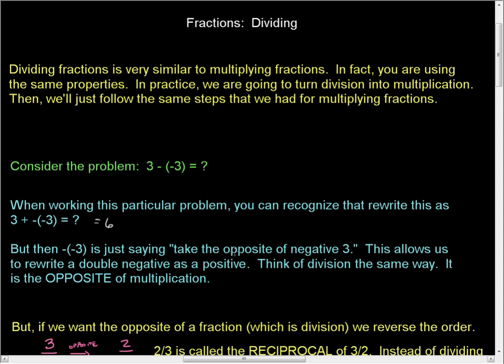Division and multiplication have this same relationship. Division is nothing more than the inverse of multiplication. And so what we're really going to do is we're going to have something that looks like 3 plus 3, and we're going to rewrite it as 3 minus a negative 3. We're going to do a double negative on purpose. You'll see why.